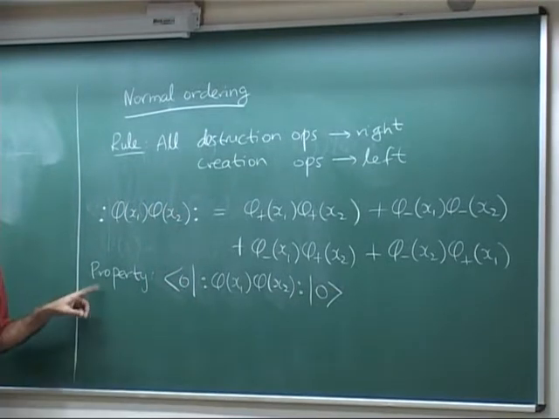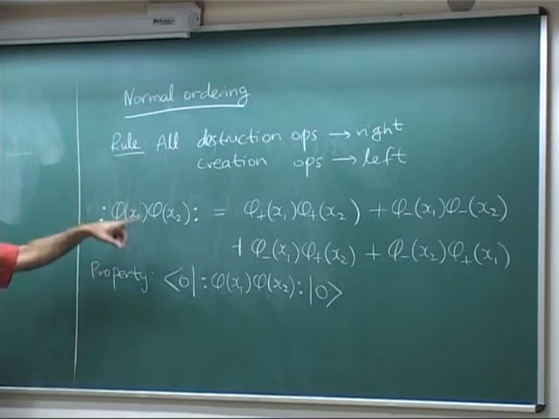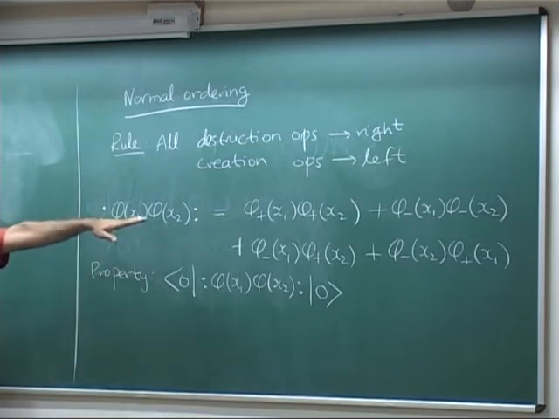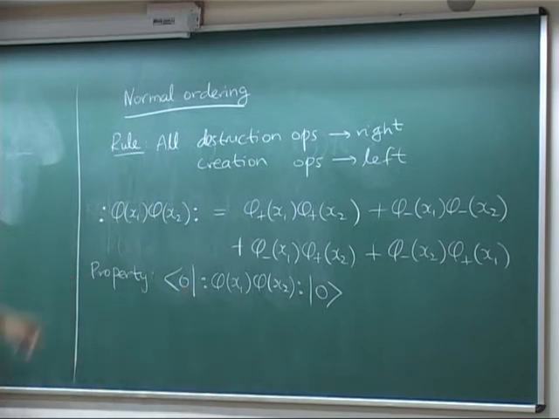Yes. I'm about to show you a property. The property will show you the logic. So just give me a minute, please. Okay. There's a property of this definition, which is the reason why we defined it. The property which I am about to show you is the reason why we defined the rule like this. So let's guess what is the answer to this. Can you try to do it by inspection? Zero. Very good. Why?